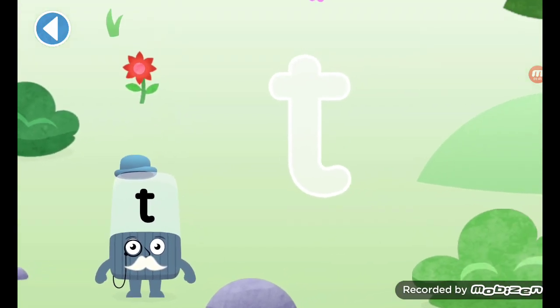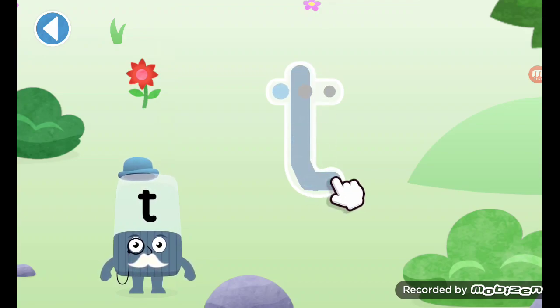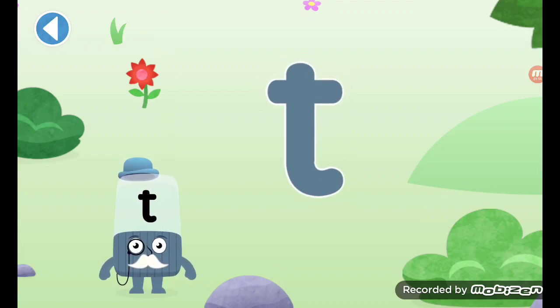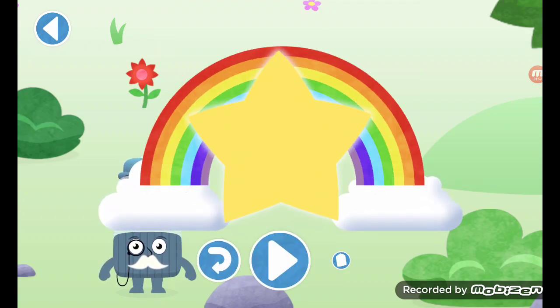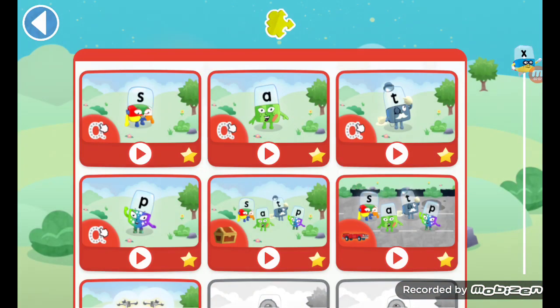Next. Can you trace the alpha block's letter? Use your finger to trace the letter. Well done. You've met alpha block T. Let's play.